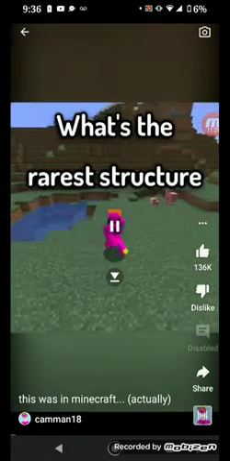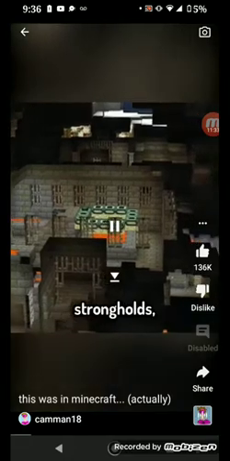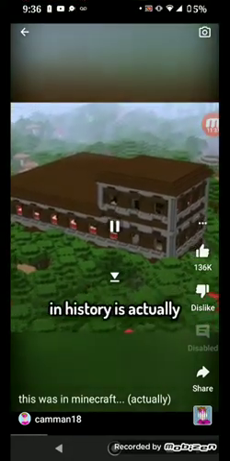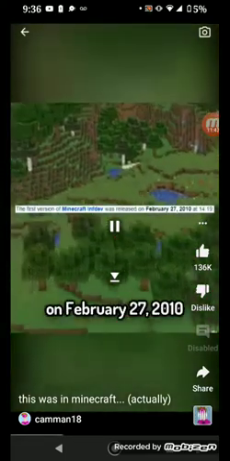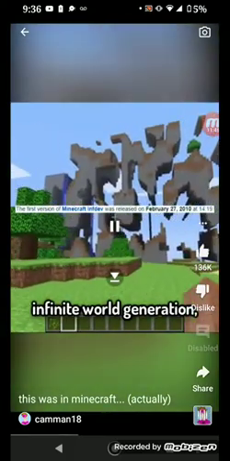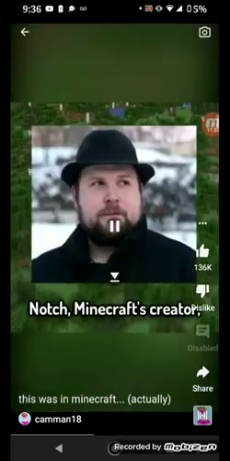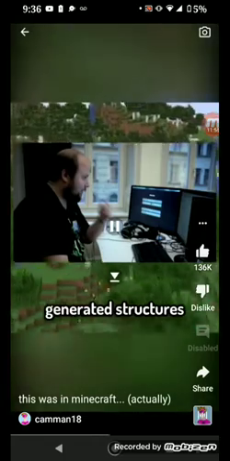What's the rarest structure in Minecraft history? When you think rare structures, you're probably thinking of strongholds, end cities, and woodland mansions, but the rarest structure in history is actually none of these. On February 27th, 2010, Minecraft first implemented infinite world generation in a version called Minecraft InfDev. During this time, Notch, Minecraft's creator, decided to test adding generated structures into the game.